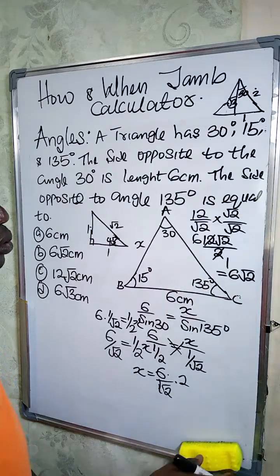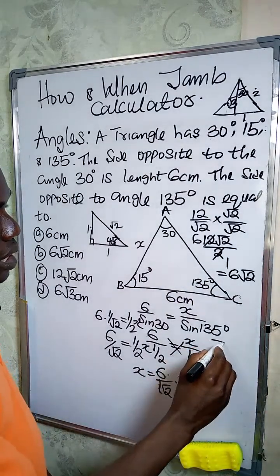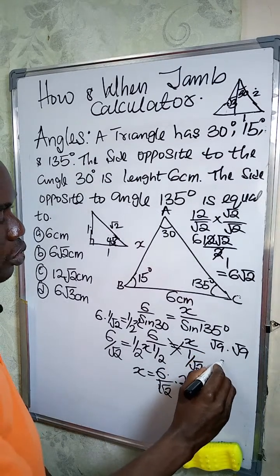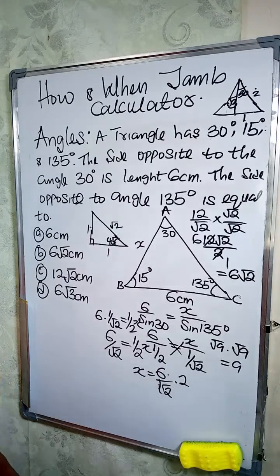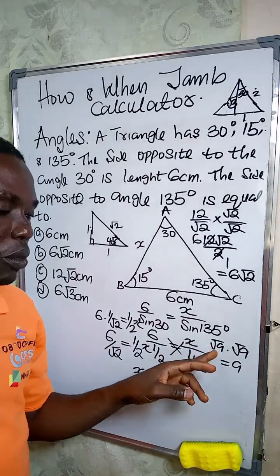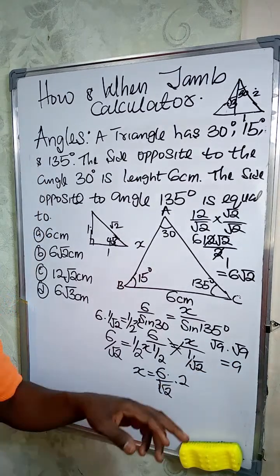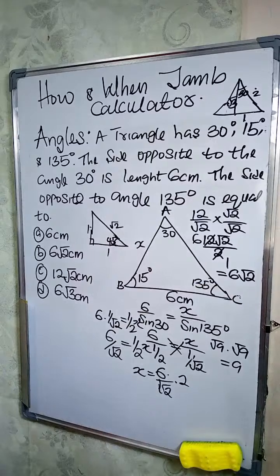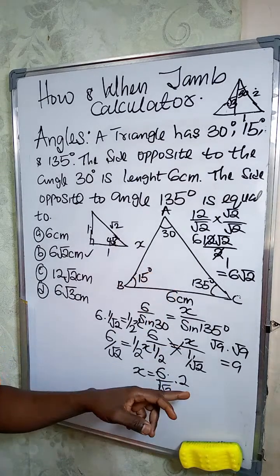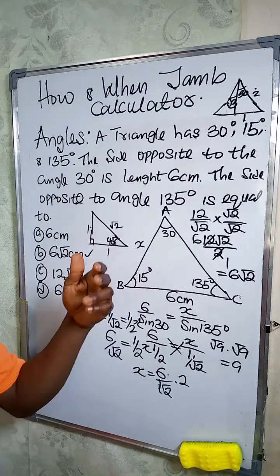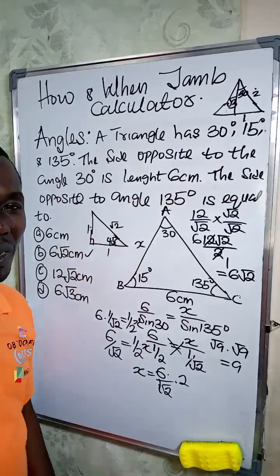So anything wey you dey do for surd and they tell you say square root of a, you multiply another square root of a, make you know say your answer na a. Because when square root of a number, they multiply the square root of the same number, your answer go be that number. So if you check this side, you go see say the option dey there. That one na option B. So you see say if you no get the knowledge of this angle and all this special angle, you no go fit solve this question. Take am or leave am.